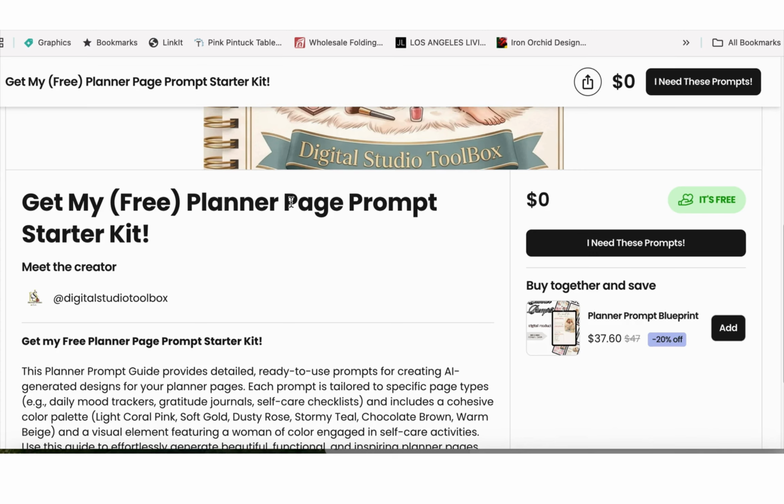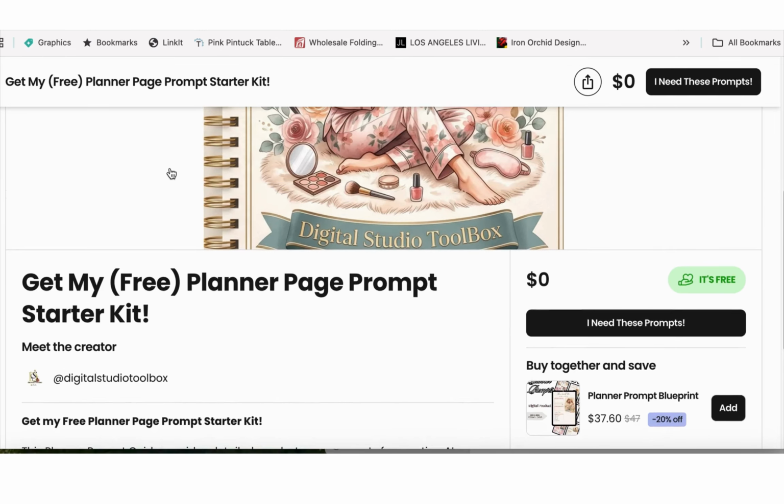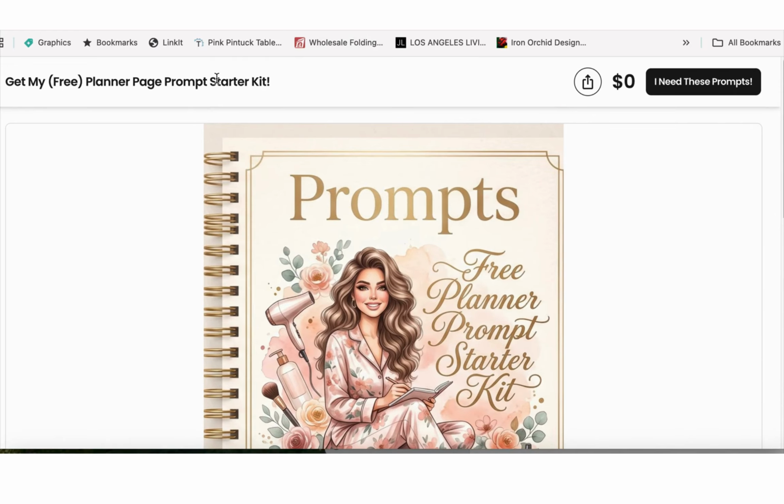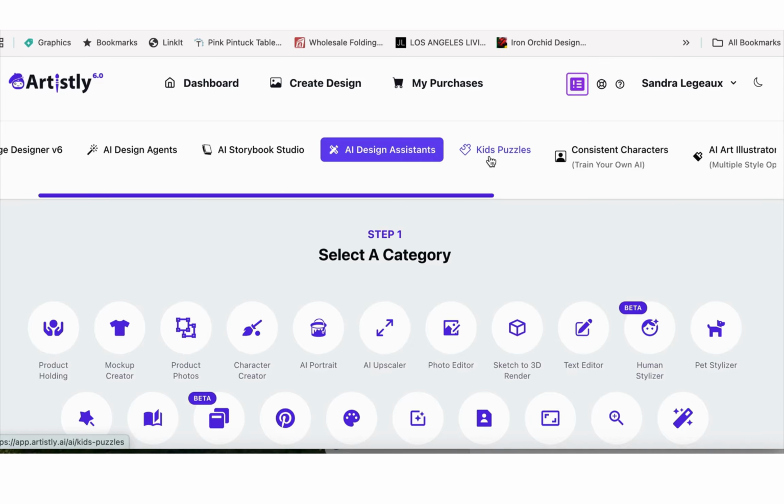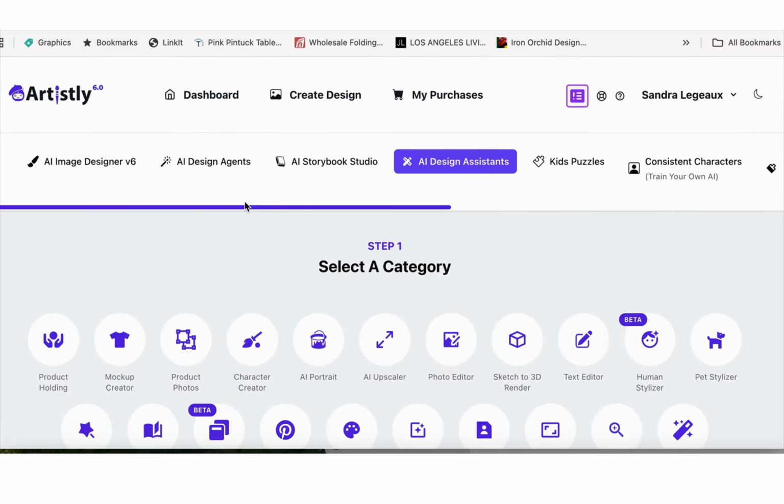Okay, so let's continue with the video. Now I want to show you guys that once you have these planners in place, or the page is created, and you're not sure if you want to just have them digitally where they can use them on different digital platforms on iPads, or if you want it to be available for them to download, and if that is the case, you want to go, if you have Artistly, like I said, Artistly will have just about everything, so you don't even have to leave their platform.